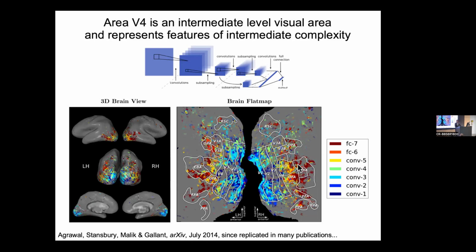Probably a lot of you haven't seen this map on the right here, so I'm just going to reference very quickly the map on the left. The map on the left shows the back of the brain in an inflated brain. Of course, the occipital cortex is the back of the head, but this is kind of an inconvenient map to look at.